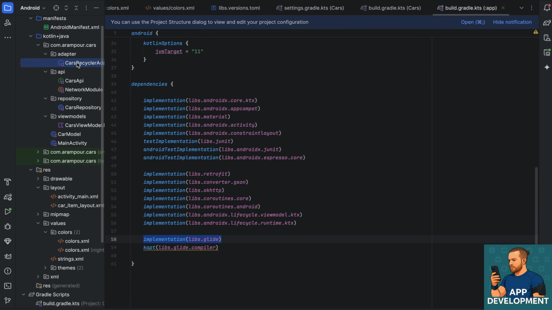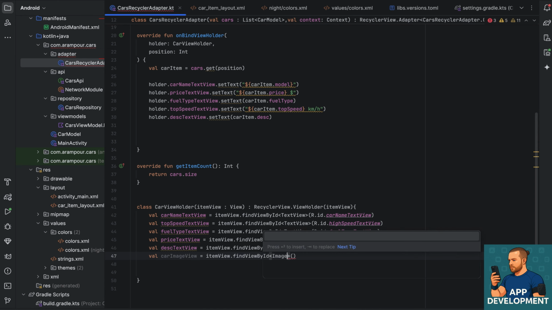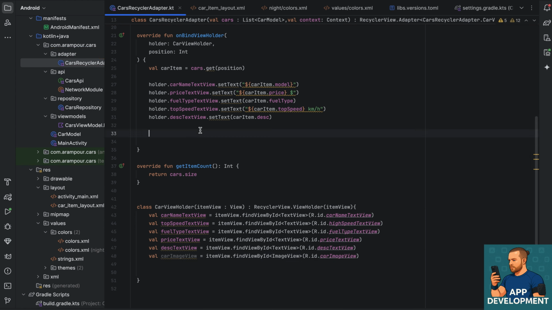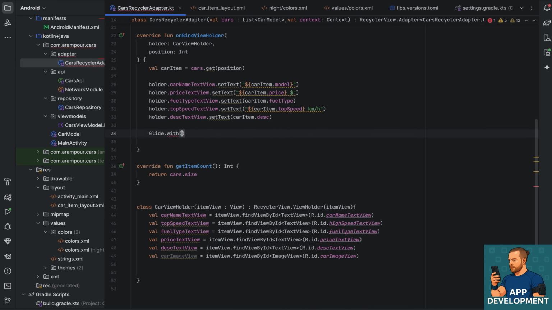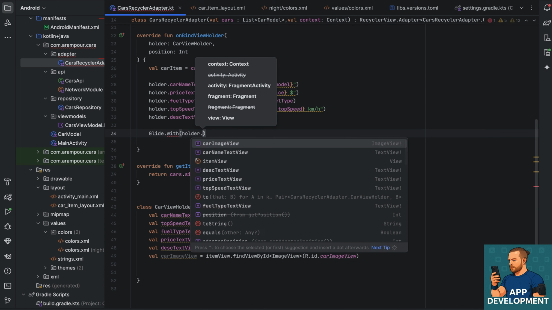Now inside our recycler adapter, we need to first of all define our car image view, and find image view. That's it. And here I will load this library with folder.carImage.